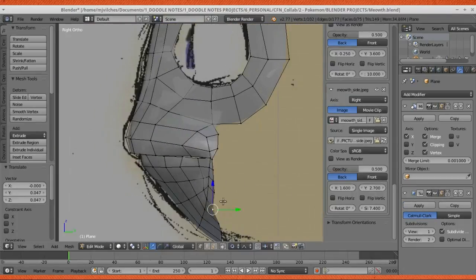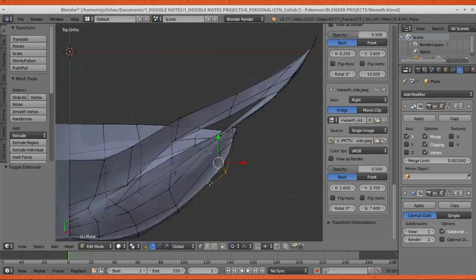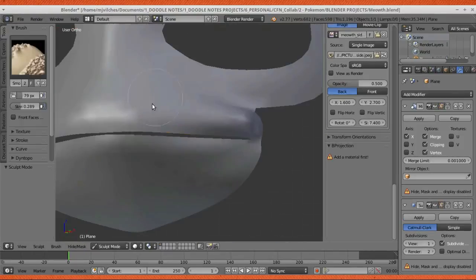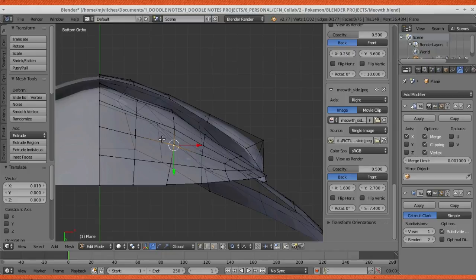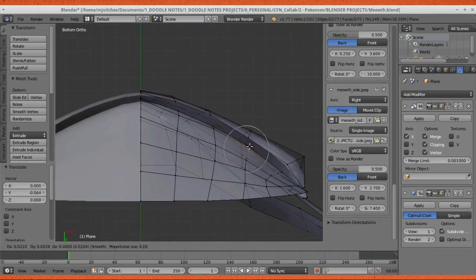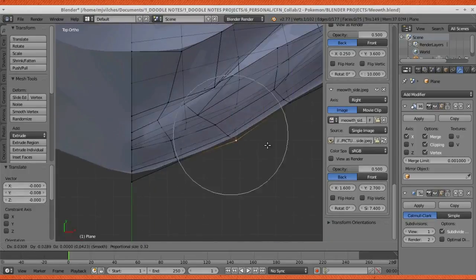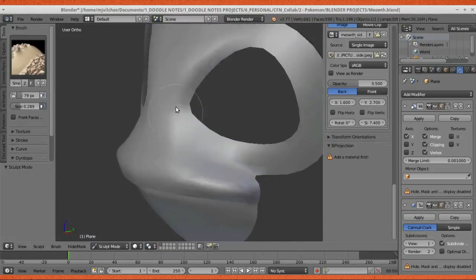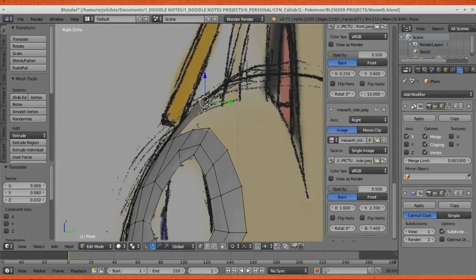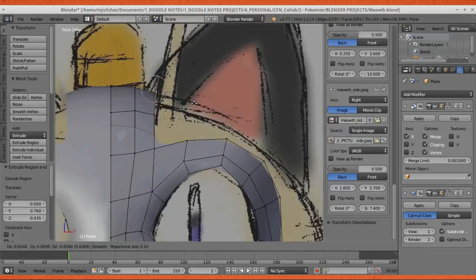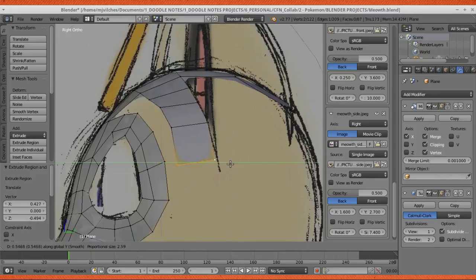Trying to form the face here, the mouth. I'm not starting inside the mouth yet because it's one of the parts I find very challenging, and it really scares me to model the inside of the mouth. But I'm just fixing up the vertices here and forming Meowth's face. Meowth's face is actually easier than a human's face because he doesn't have a nose and it's a cartoony face. There's not that many rules you need to follow except for the basic face topology rules.